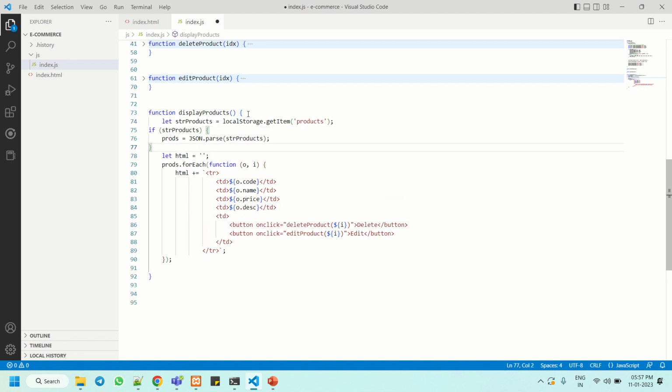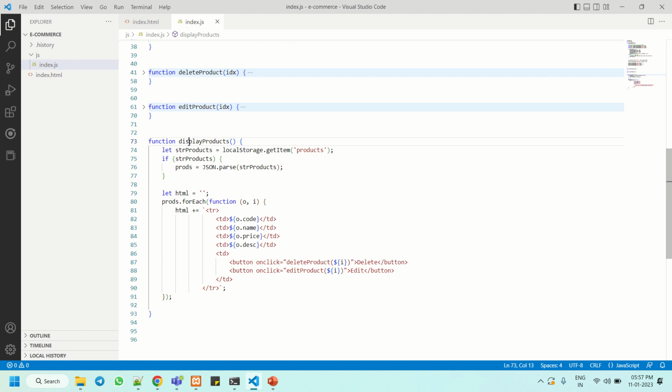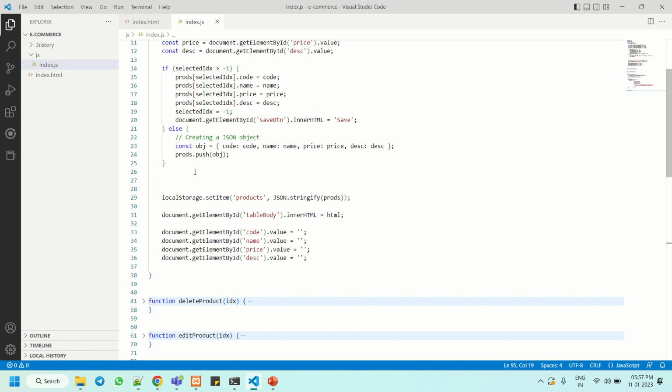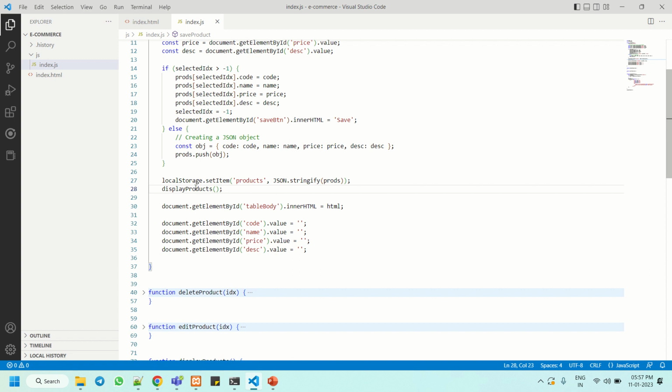Since we are going to use the same code again and again, I have added this code inside one function so that it becomes reusable code. I am calling this displayProducts function here, and also here. After we set or update the local storage, we can call this function.